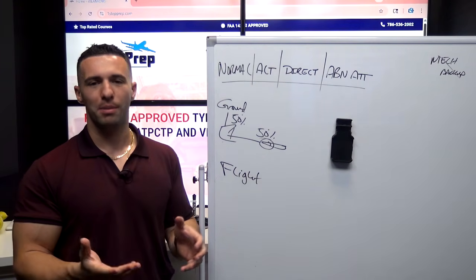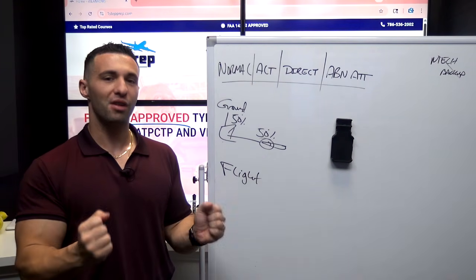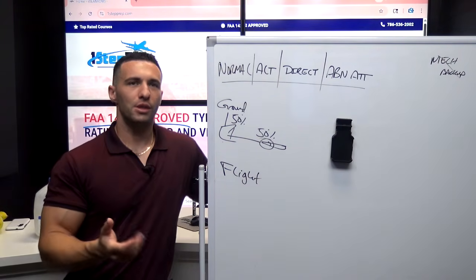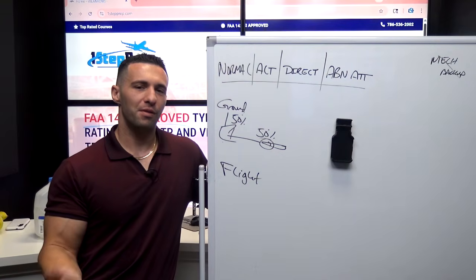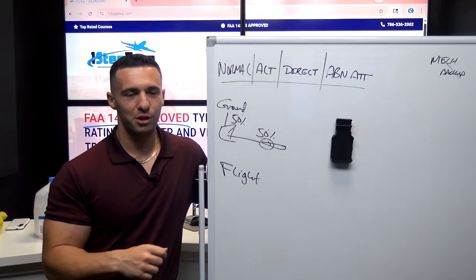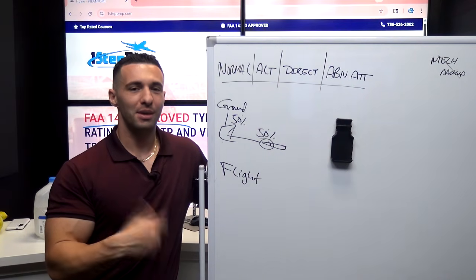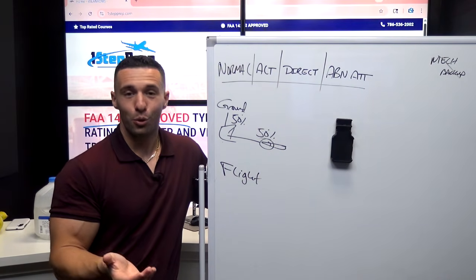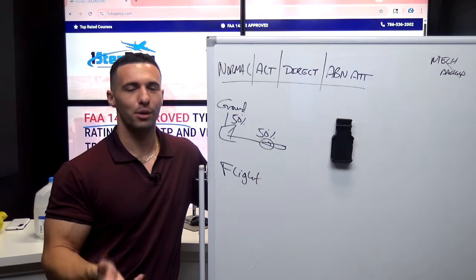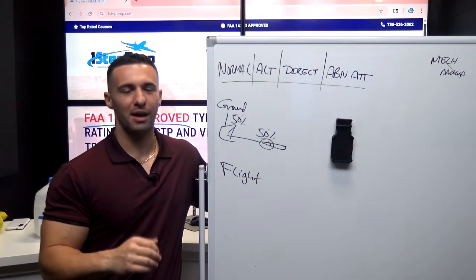It's just something you should be mindful of, that the sticks are summed, especially for those of you that are line check airmen or captains and you're monitoring your first officer as they come in to land and maybe you need to make a correction. Be ready to hit the takeover push button, because your input is going to be added or summed up to whatever their input is, which could quickly bring you to a tail strike scenario if you're both putting in an input that would yield that result, right?